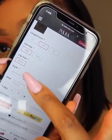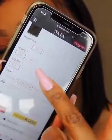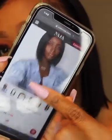So I'm going to show you the website part or side part, and then there's the cap size, density, all that good stuff. So even if it comes with the parting space in the middle, you can always move it over to the left if you want to, like I did. And then the texture of the hair is straight texture hair.